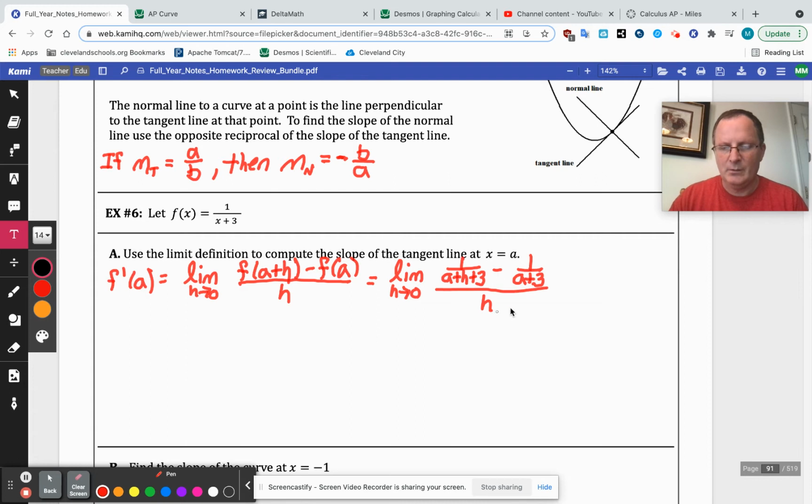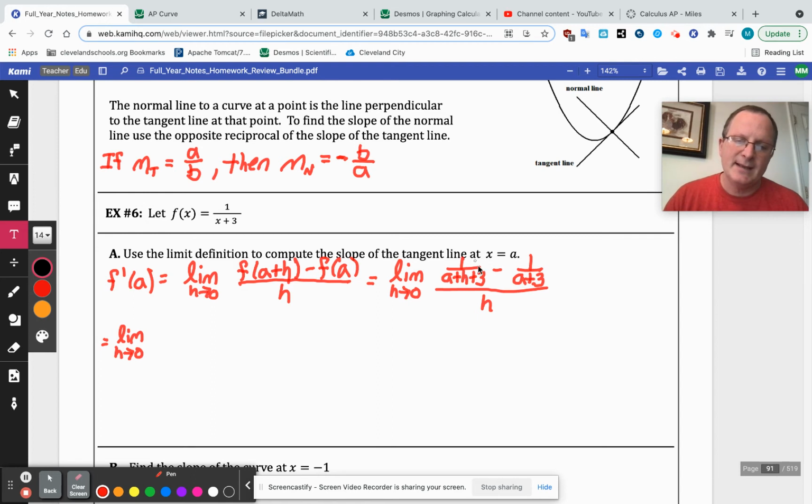So what do we want to do? Well, I think we definitely want a common denominator here, and then this h, because you can think of that as h over 1, if you did the reciprocal of that, it would join these two denominators once I've brought them together. So this would equal the limit as h approaches 0 of, okay, my common denominator would be these two multiplied together, because they have nothing in common. Like if that was 5 and that was 6, you would use 30, same situation.